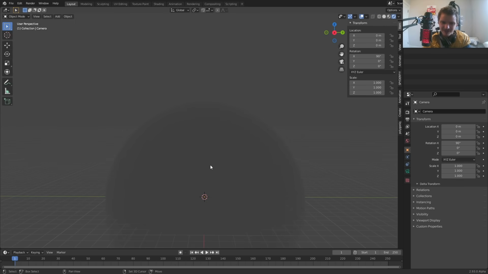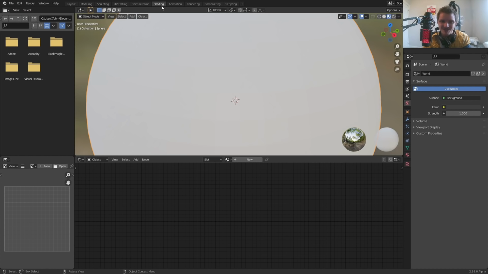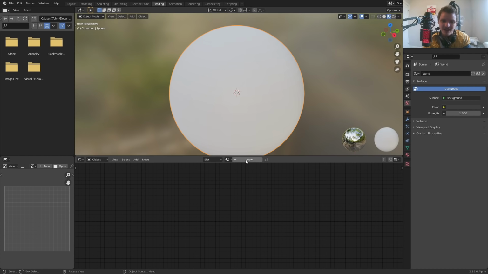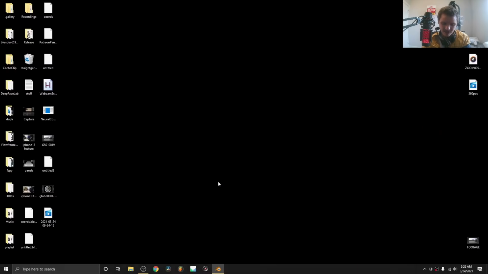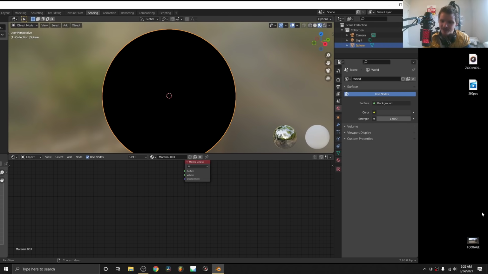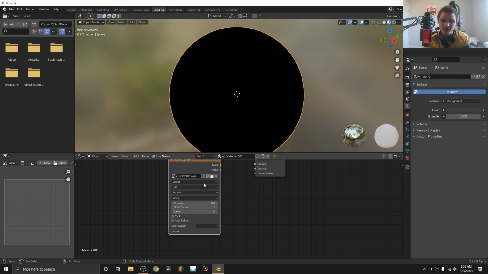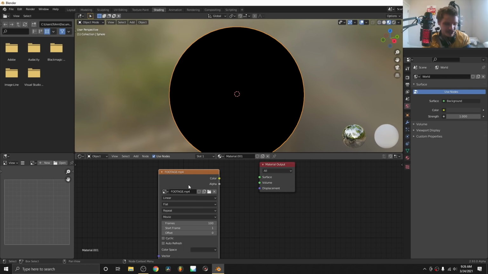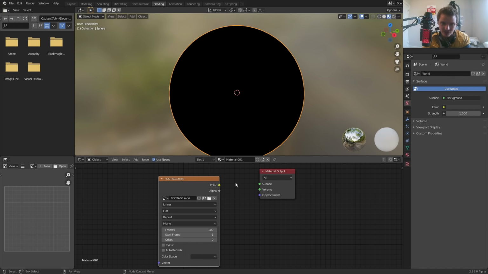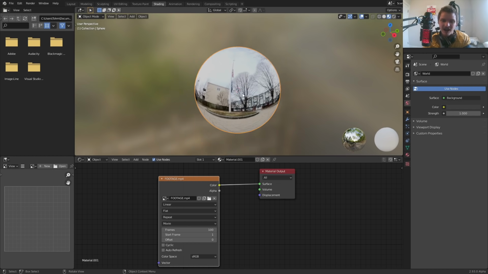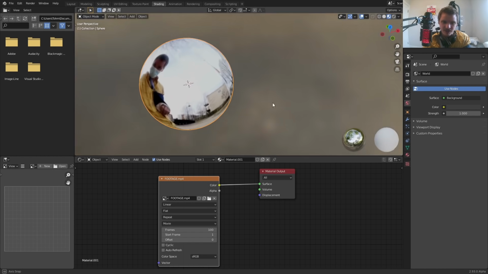To project the video, what am I even talking about? To project the video, you go to the sphere and create a material, so we want something to be playing on the surface of this. For the material, let's get out of full screen so we can import this. You literally just click and drag your footage in here, okay? The way you want to think about this is this image texture node is holding video, but it's already holding this equirectangular footage, which means if we connect it to the surface, automatically it's going to be wrapped around our sphere correctly.